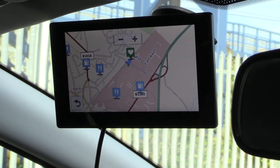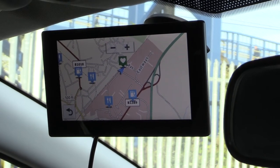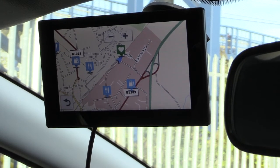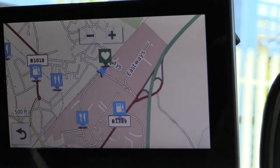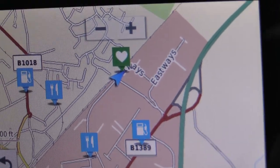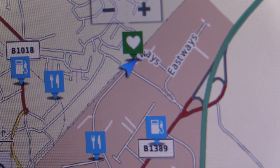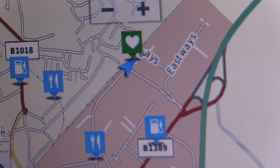Okay, we've arrived at the footbridge at Whittam. If you are travelling by car you need to come off at Junction 22 from the A12 and head for the Eastways industrial estate. It's not very far from the A12 so it's pretty easy to find. Hopefully this will give you some idea of what the area looks like. Where the little heart is, that's where we are at the moment, right next to the line. You can park right next to the line — the road in the industrial estate runs right next to it.